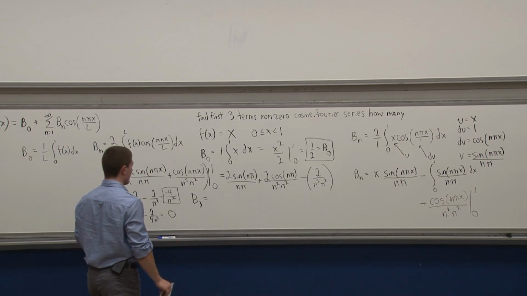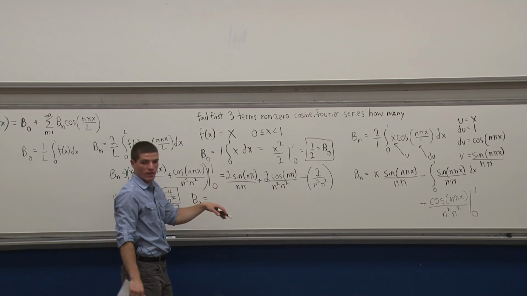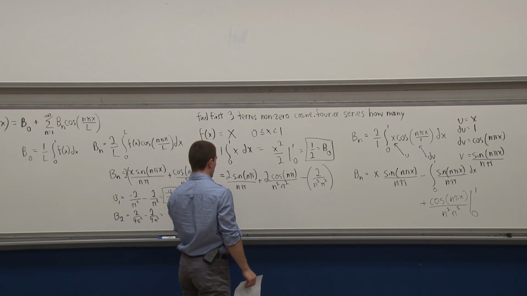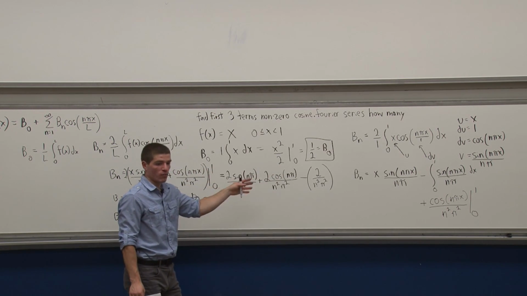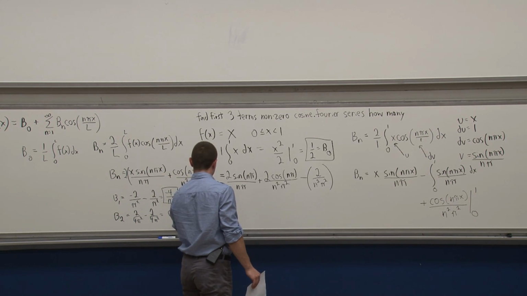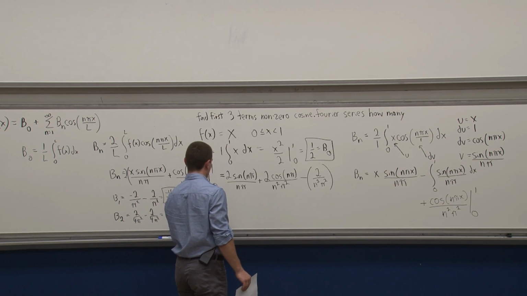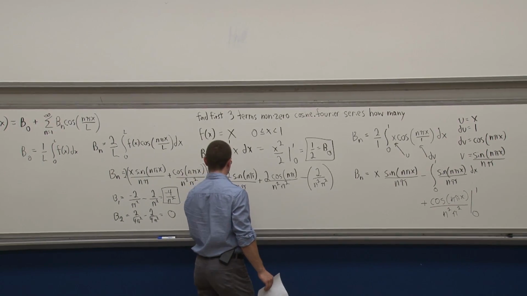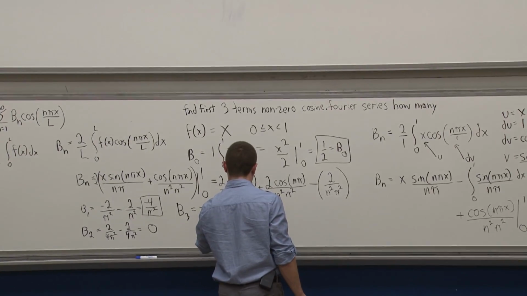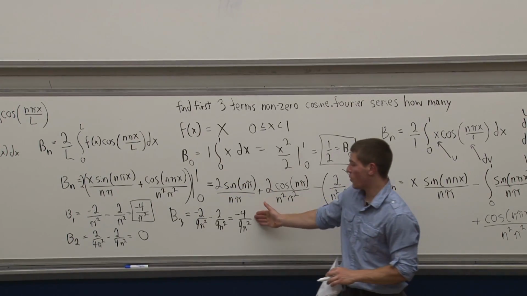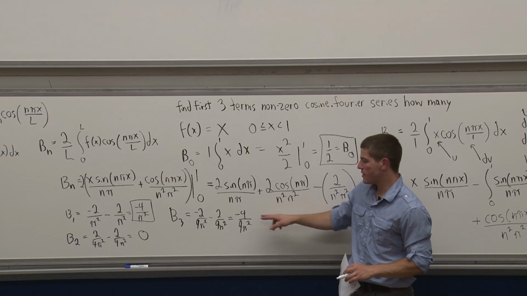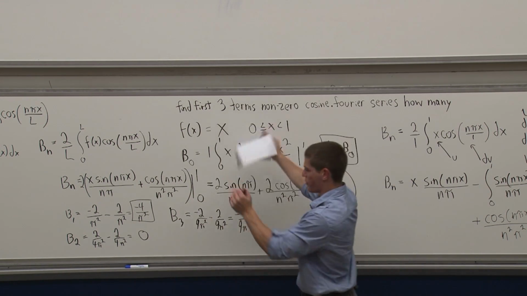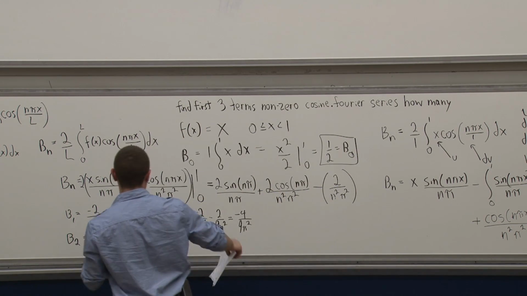So now we're going to find B3. Same thing. So 3 sine, that goes away. If you put 3 into the sine, there's the integer value of sine. So now you have 3 pi, cosine of 3 pi is going to be negative 1. So we have negative 2 over 9 pi squared minus 2 over 9 pi squared. You can kind of see there's a pattern here. Negative 4 over 9 pi squared. So even from this, the next term would be negative 4 over, not 16, but 25, because you're going to skip one, because the even ones are going to be 0. But that's if they ask you for like 6 or 7 terms. You could do that. OK, so now we have all the terms we need.